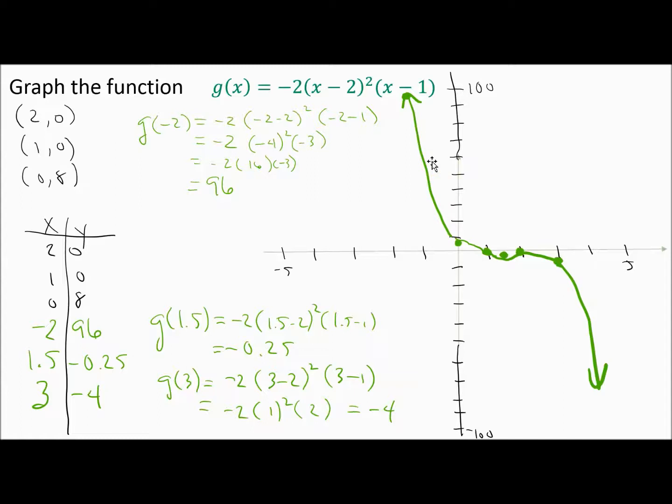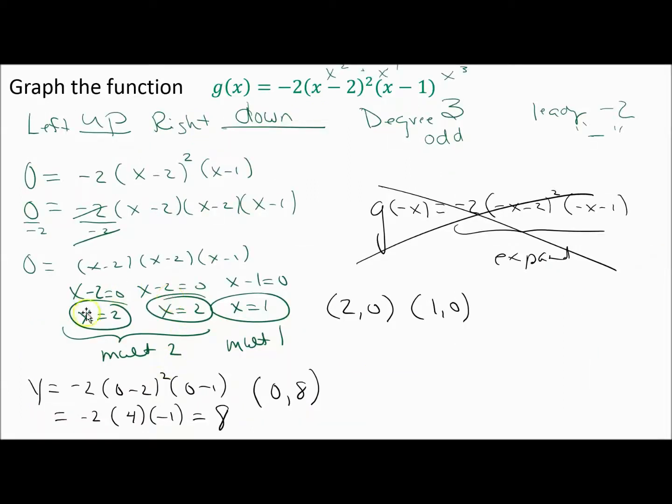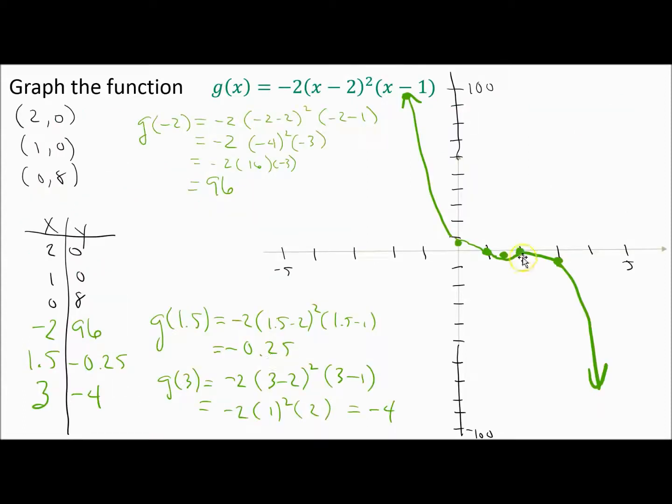The next thing that's really important is right here in the middle of the page, at x equals 2 we have an even multiplicity. So I did write it down, but with an even multiplicity, the graph just touches, and with odd multiplicity, the graph crosses the axis. So at 2, notice the graph just touches right here and goes back the other way. It just touches, whereas at 1, the graph crossed over the axis. So notice the difference. Okay, let's try one more graph before we call this quiz.